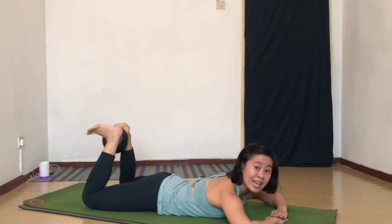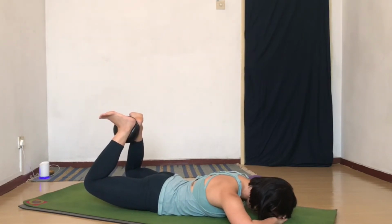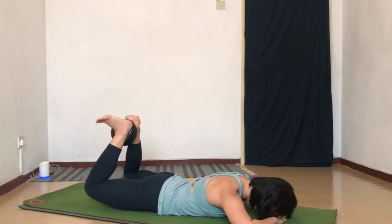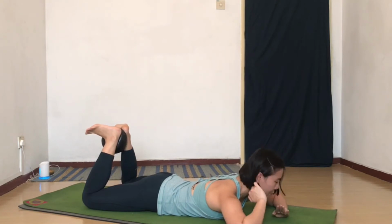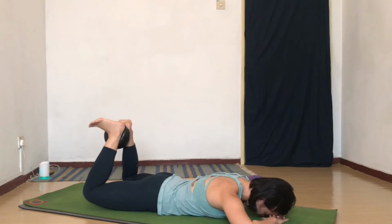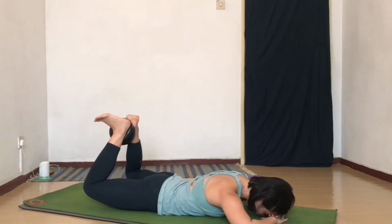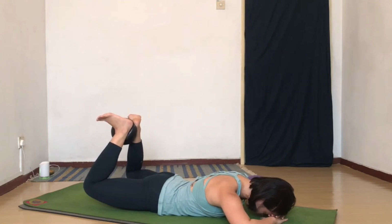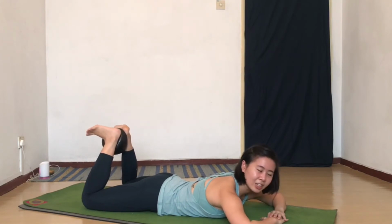2 more like this. Inhale, lifting up, holding there, squeeze your bum, belly button into the spine. 3, 2, 1, and release. Last one here, inhale, breathing in, breathing out. Next inhale, lifting up, squeeze your ball, squeeze your bum. You should be feeling quite a lot onto your bum, hamstrings, hold it there. 3, shoulders away from your ears. 2, belly button into the spine. And 1, slowly release. Whew.